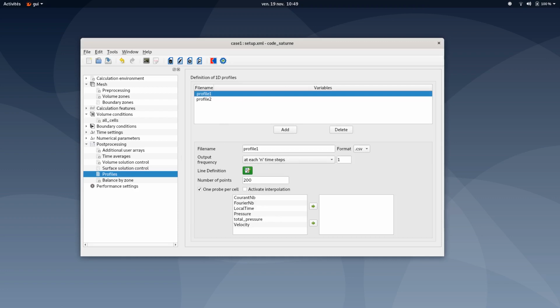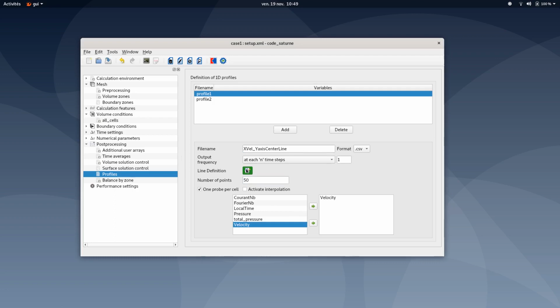In order to configure profiles, we will set it as the same as the PDF tutorial advise you to do, which is here in our case the file name should be X velocity following Y axis center line, Y axis center line. So velocity here, okay, number of points, let's say 50, select velocity.